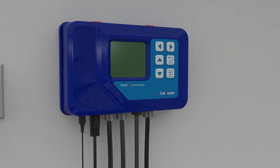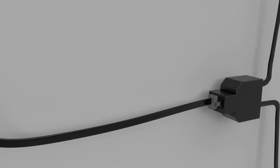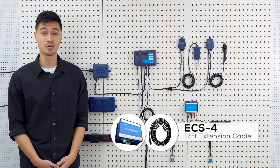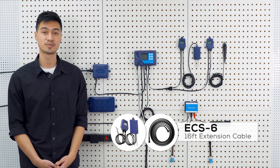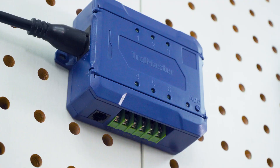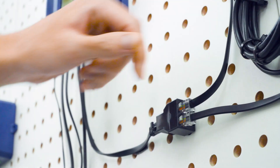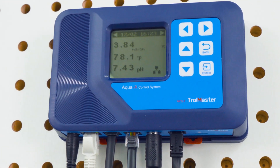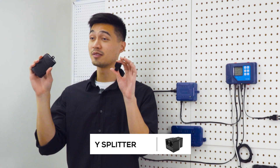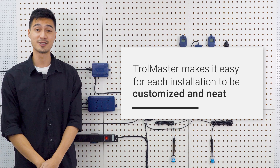The sensor board, control boards and the sensors all come with a standard set of cables and a Y splitter to connect the unit to the AquaX system. If you need extra cables to customize the length for a more flexible and tidy installation, we have the ECS-4 16-foot extension cable for the AMP-2 sensor board and an ECS-6 for the WCS-1 water content sensors. The ECS-1 extension cable set is also available separately and comes with a 4 and 16-foot cable and an additional Y splitter. Our plug-and-play design simplifies the installation process by allowing the sensors and modules to be daisy-chained together, ensuring flexible installation and the potential for future system expansion. To make your installation even easier and more professional, you can also use our 8-port splitter hub, the SPH-1, instead of or combined with the Y-splitters. Trollmaster makes it easy for each installation to be customized and neat.